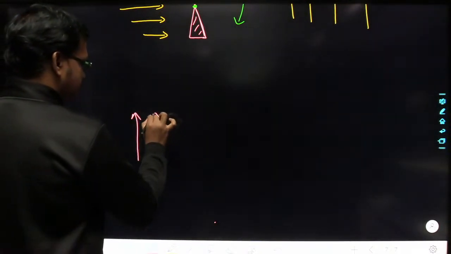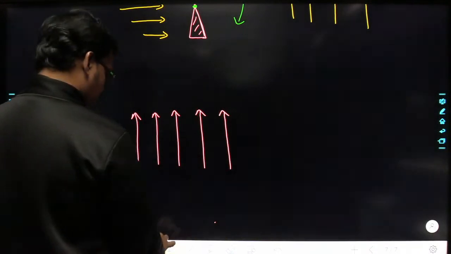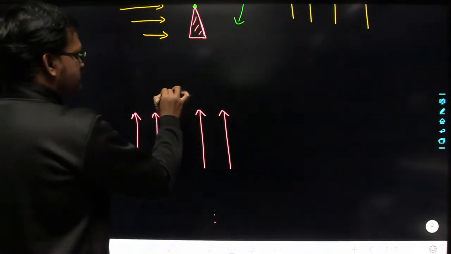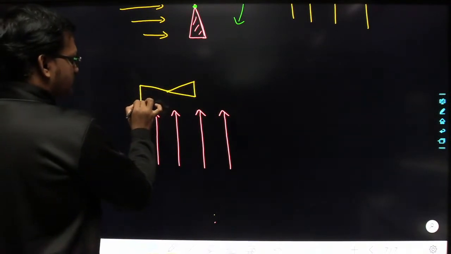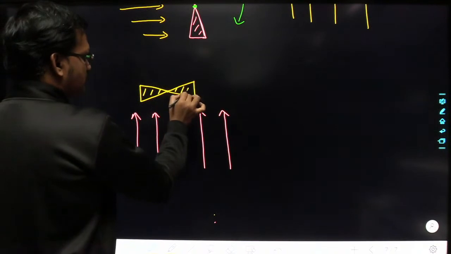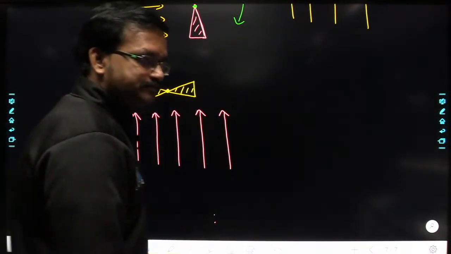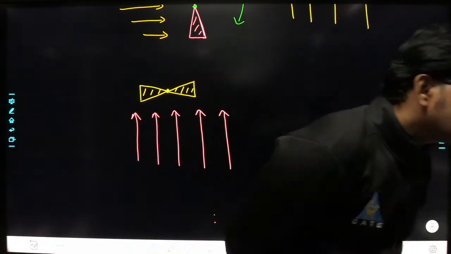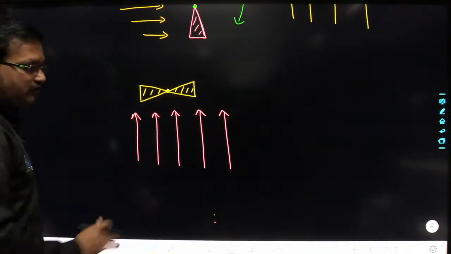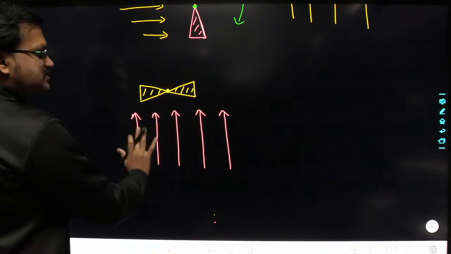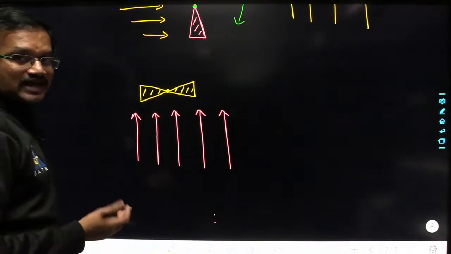like this, okay. So now if I place some object in this field, tell me whether this object will tend to circulate about this point or not? The velocity of the flow here is the same, uniform throughout the space, right? So in this case, it is not going to circulate about this point.